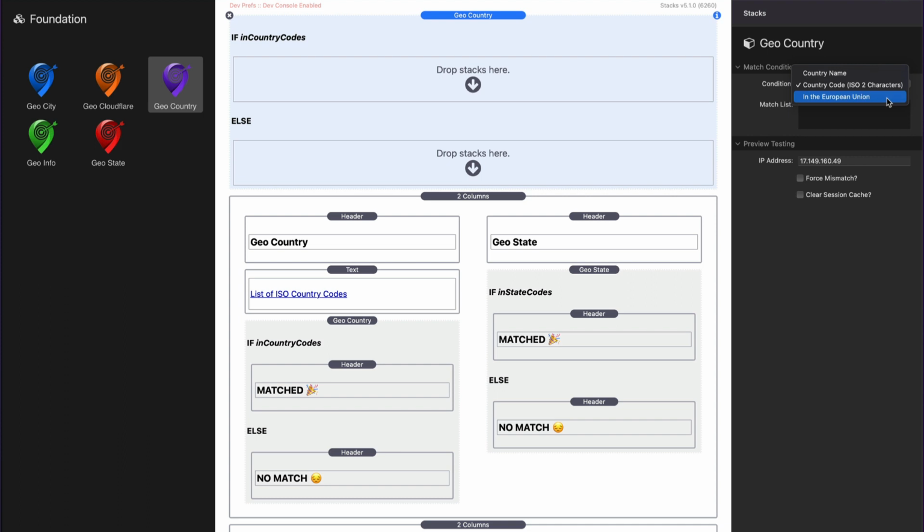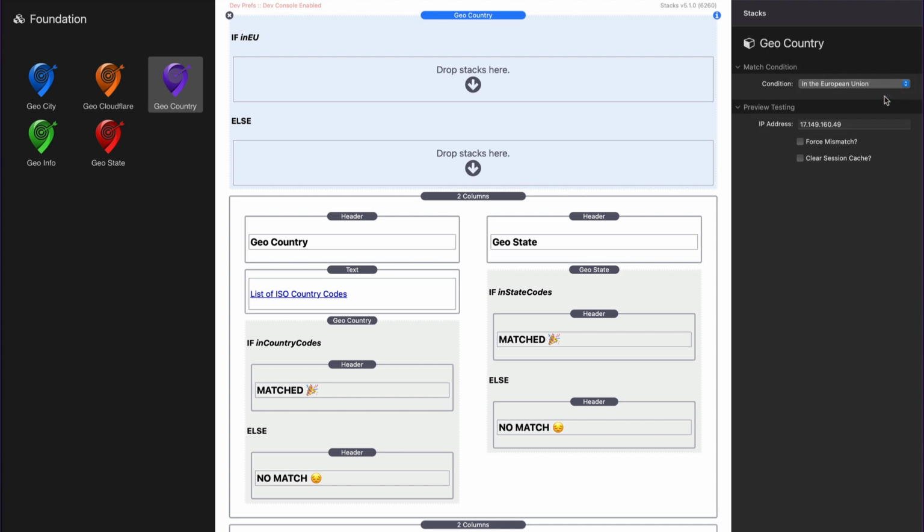We also have a special case for the EU. For those in the EU, we can say if the country is in the European Union. Basically, if they're in the Union, display this, else display something else, right? So super simple. Again, you can also define a custom list of things. So let's say I want to do like the US, Canada, and Mexico. So if I just do the 2-digit codes for each country, you can define multiple lists of countries.